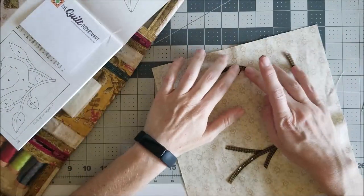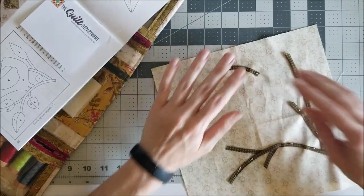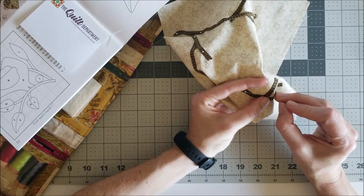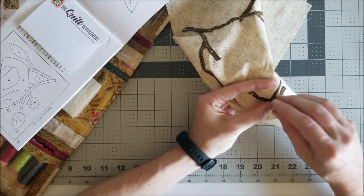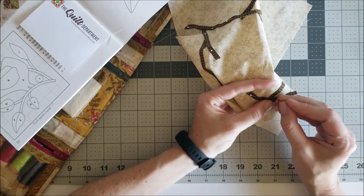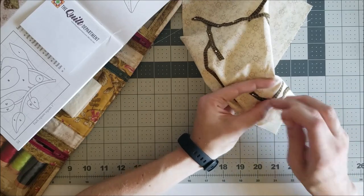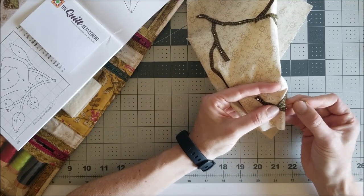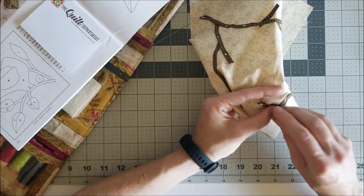And that's one piece. I'm just going to show you how I sew the overlap. And when you have an overlap of pieces, the best is to just sew it to that piece below it. So in other words, I'm just taking a stitch out of the piece below it. Sometimes my needle goes all the way through the background. I don't think it matters.